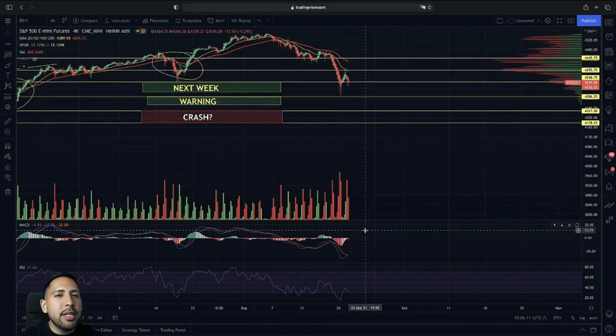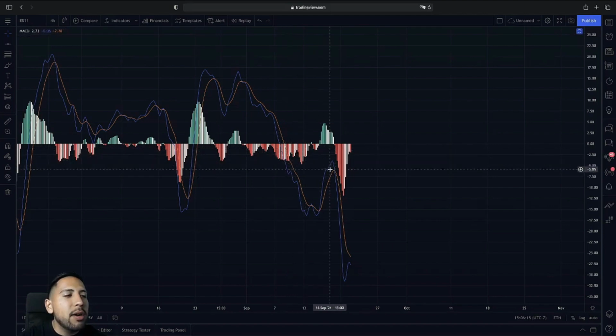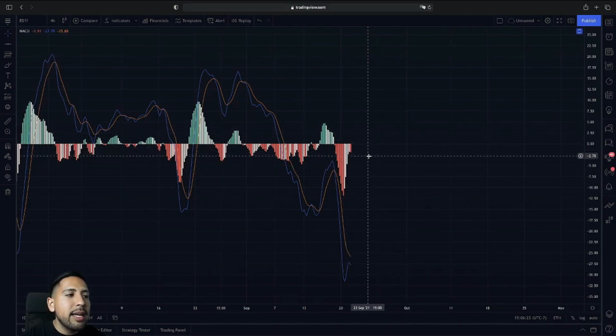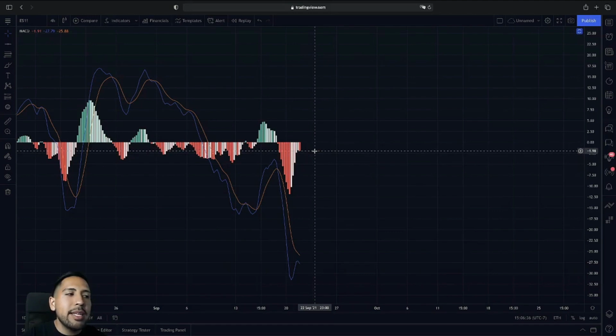Now, as far as momentum, I wanted to go over this with you guys here, what exactly we're looking out for. As you guys can see, we do have that large amount of sell pressure that we did have coming into yesterday. We had that decrease in sell pressure coming into today, giving us some consolidation today, giving us some runners throughout the day. But as you guys can see, we have some increase in sell pressure, looking to see if we can continue to decrease in sell pressure going into tomorrow. Again, looking for white shaded lines leading into that meeting, possibly getting a reaction to the upside and getting some buy pressure going to tomorrow.